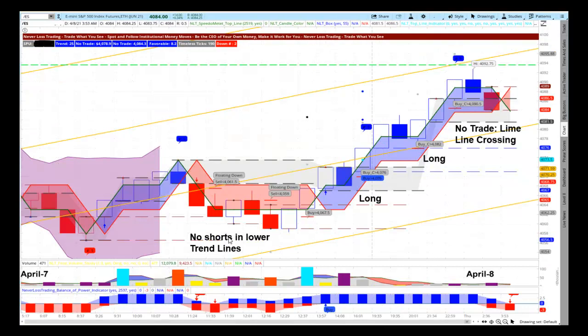Going as live as possible. You see here April 7, and I'm recording today at April 8. So here we had certain signals. We can't hold the system back from printing those signals, but we're not going to take them because in that last segment we're not going to take shorts. We're not going to take the first long either, even though it worked out. But this was a trade at the end of the day carried into the next, but you could have entered here and brought the trade to target in the overnight session.